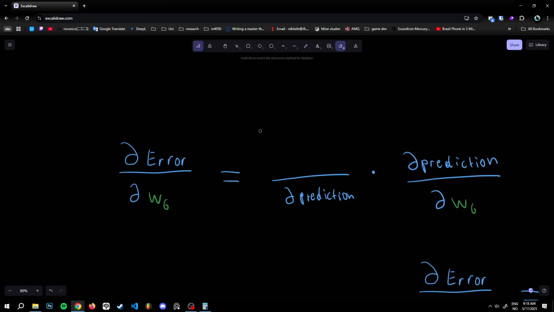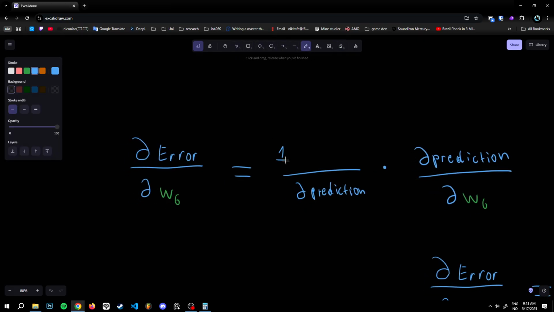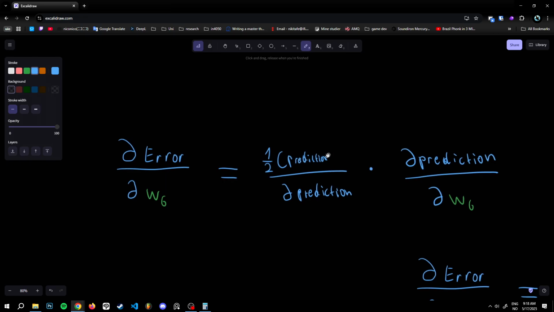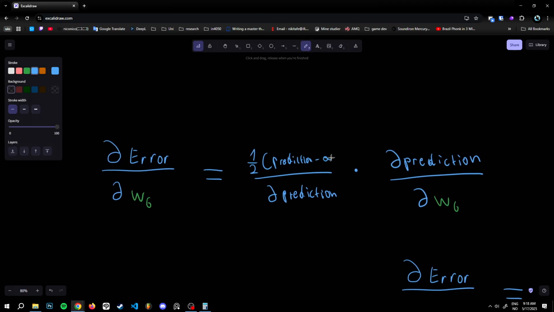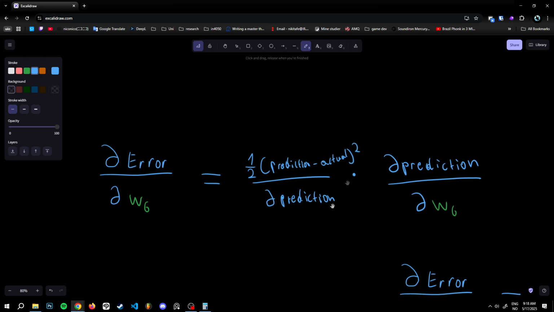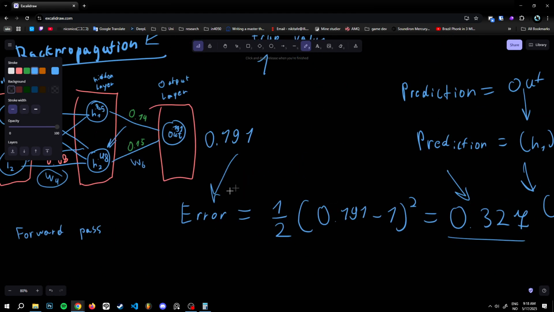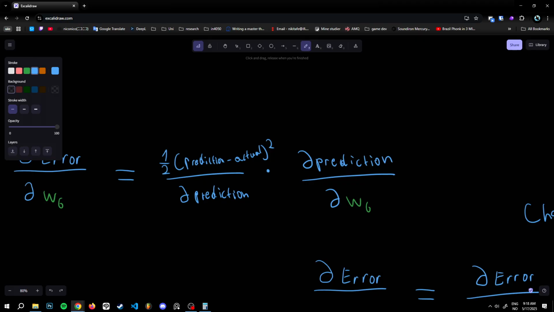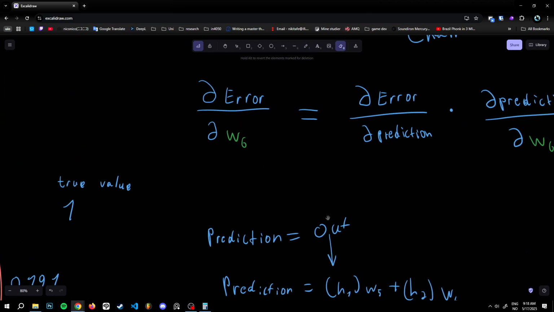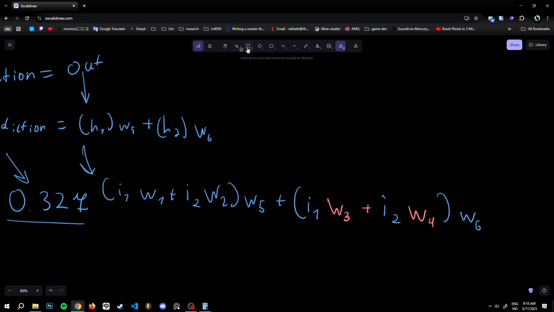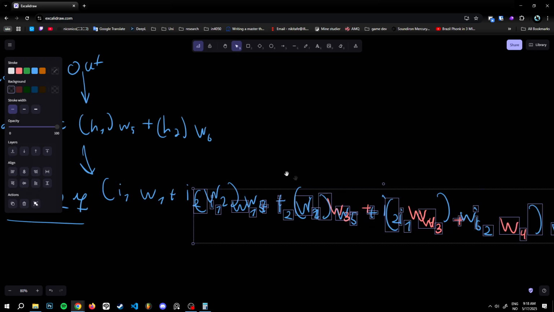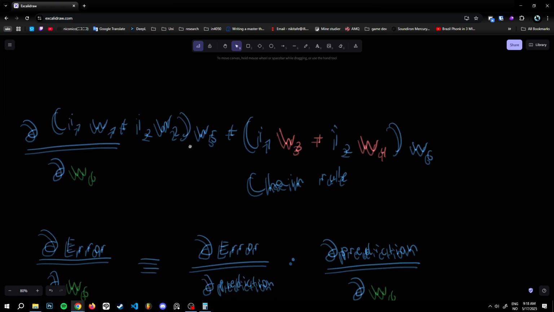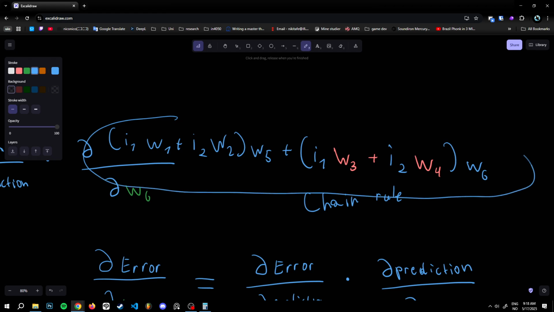And so we see that we can write a change in error as 1.5 times prediction minus actual value times 2. So to calculate the error, we can just set it in here. And to understand what our prediction is, as we calculated all of this right over here, we talked about it, we can take this and put it in here. So our prediction is because of all of this.